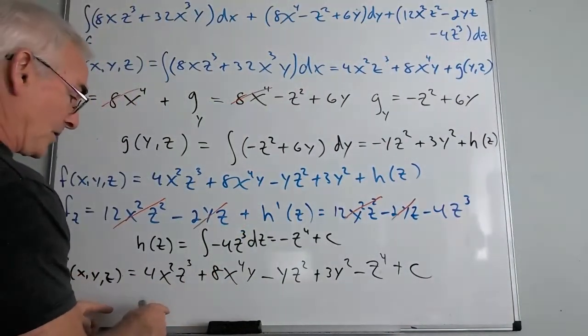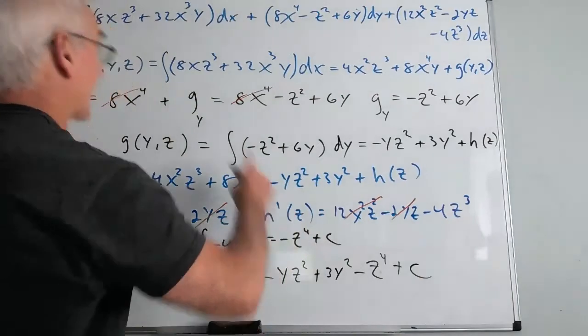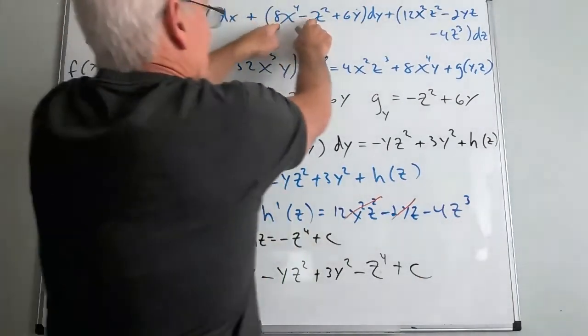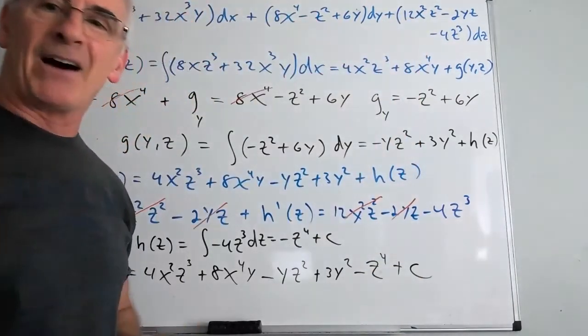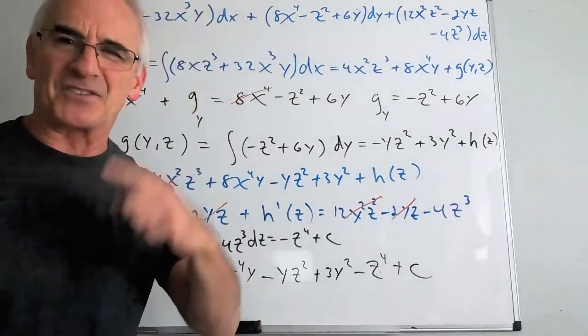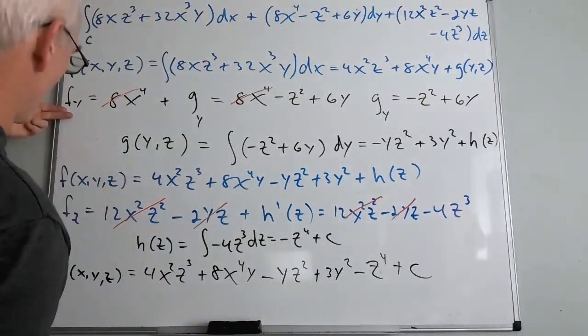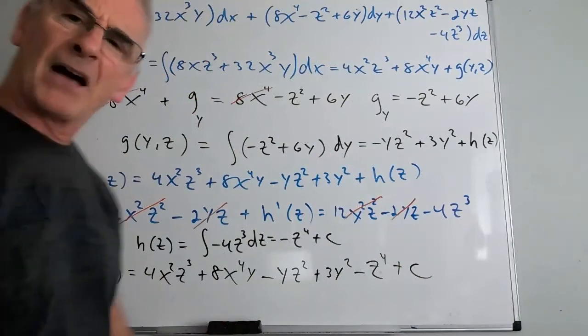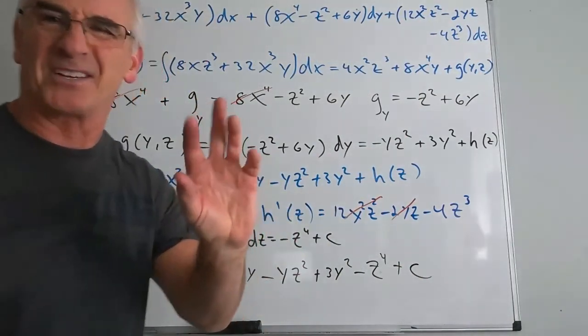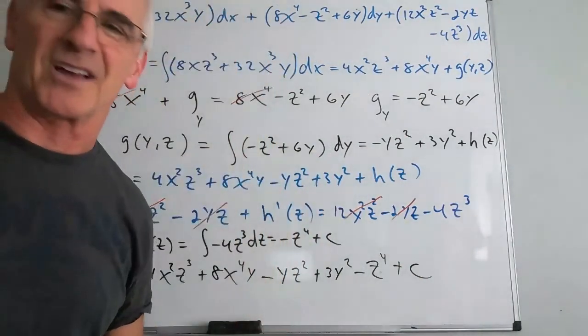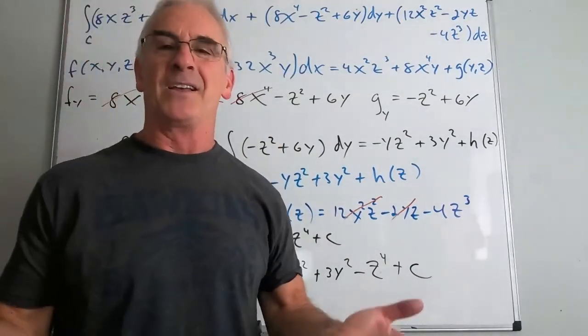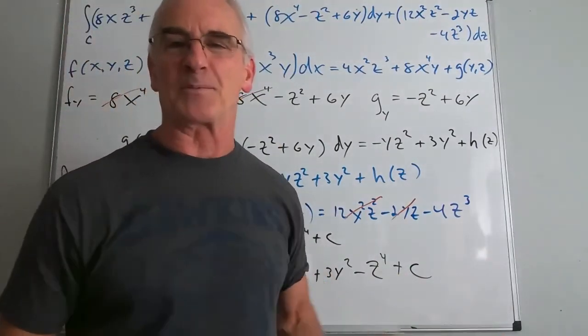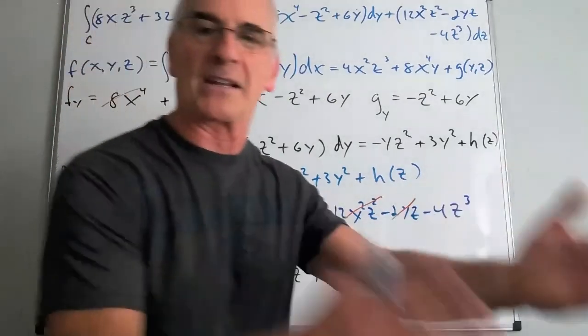This is my potential function. If I said, what's the partial with respect to X? I better get exactly that. Better get exactly that for Y, exactly that for Z. Now, in the strictest sense, didn't you test it along the way already? Yeah. But is it possible that you switched a sign or you switched an exponent? In other words, some sort of transcription error, some sort of careless error in writing the problem down.